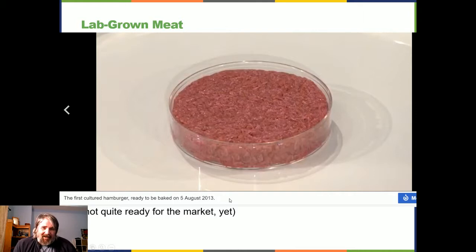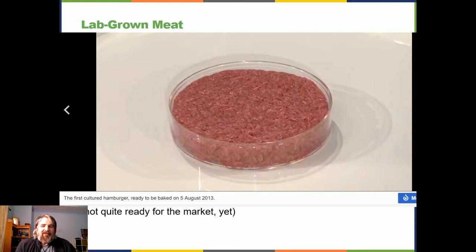They have this cost down now. When they first made this cultured hamburger, the cost was estimated at about $300,000. They've got it down now to $1,200 per pound, which is still, oh wait, it was $2,400. It was like $600 per quarter pounder. So it's still not commercially viable yet, but we're getting there. And so that should hopefully remove a number of the ethics concerns of slaughtering animals to consume their flesh.